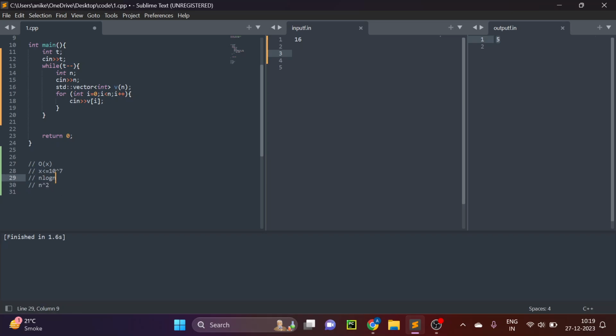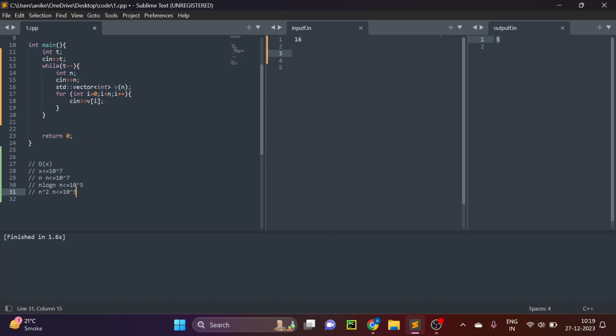Here n log n will work when n is less than or equal to 10 raised to the power 5, and n square will work if n is less than or equal to 10 raised to the power 3, or of any order of 10 raised to the power 3.